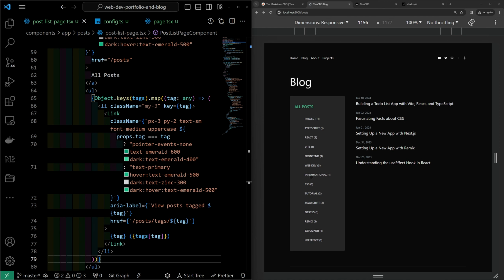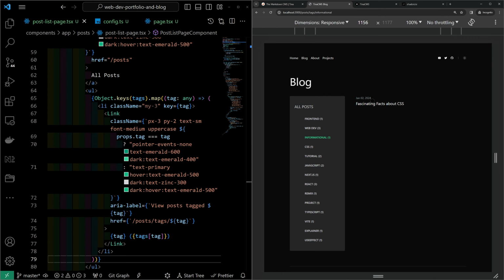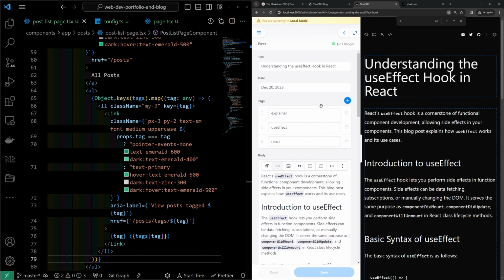So now you see all of our tags. When we click on one of these, you'll see it only shows the thing that has the tag of informational. We click on web dev and it breaks. Oh, interesting. I think it's because of the space. Okay, that's cool. I didn't know that. So I'm going to have to figure out how to validate this so that it doesn't have the space. Wow, that's really interesting. I hadn't run into that before.